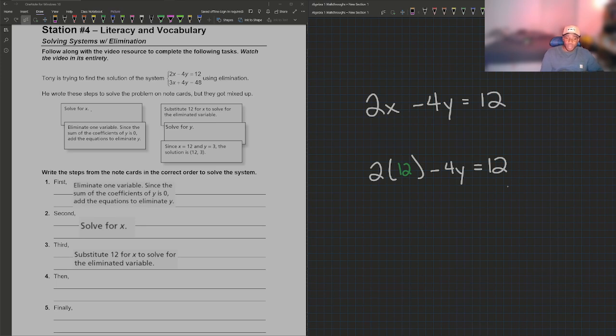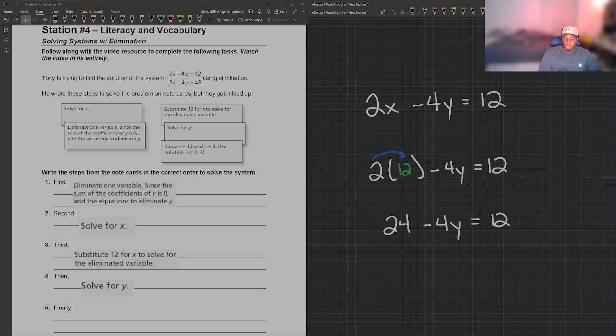And now that we've done that, we're going to perform our next step, which is to solve for y. Once we do that substitution, all we've got to do is solve for y. Okay? So let's go ahead and do that. If I want to solve for y here, the first step I should take is simplifying. That just means multiplying 2 times 12. And rather than rewrite that, we just do that multiplication, but I'll draw a little arrow to show that's what we're doing. 2 times 12 we know is 24. So 24 minus 4y equals 12.